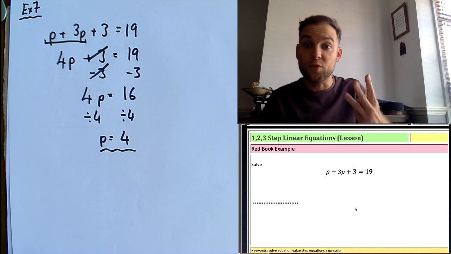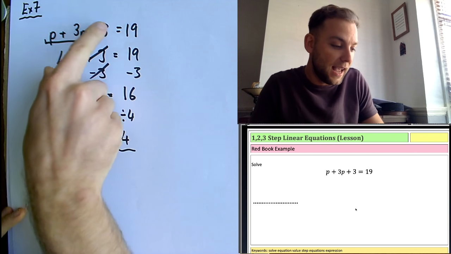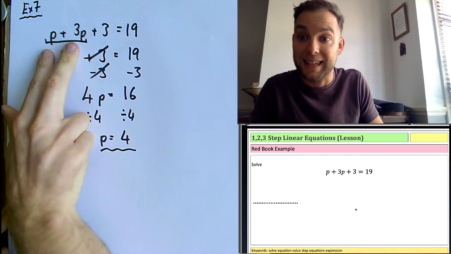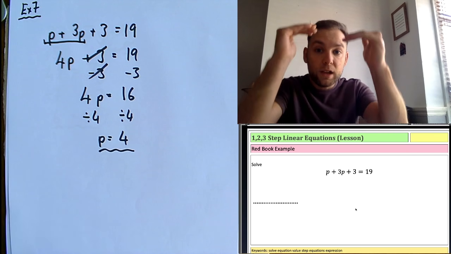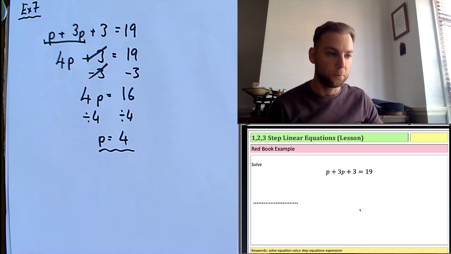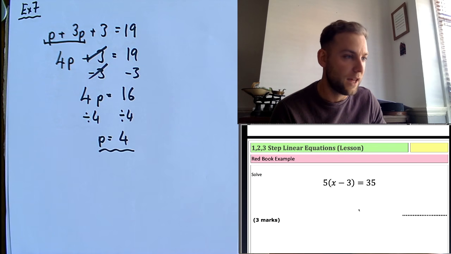So that there was the 3-step equation. So we simplified first. Remember to always check out for that. Is there anything on this side which simplifies? Yes, the p and the p. Is there anything on this side? No, so we leave that one. Then we can solve it going through. Brilliant. So let's have a look at this one now.